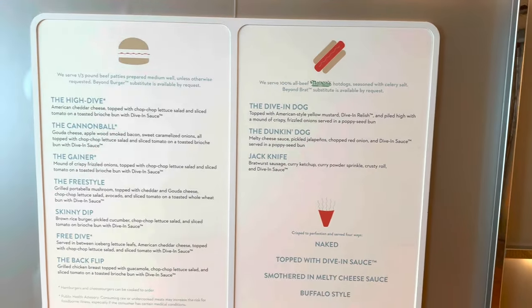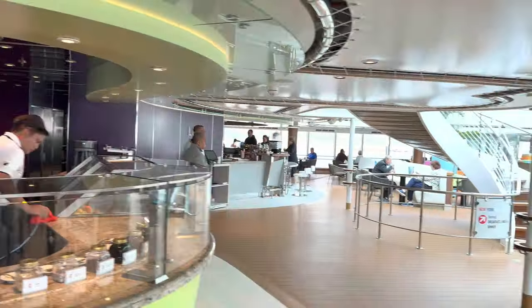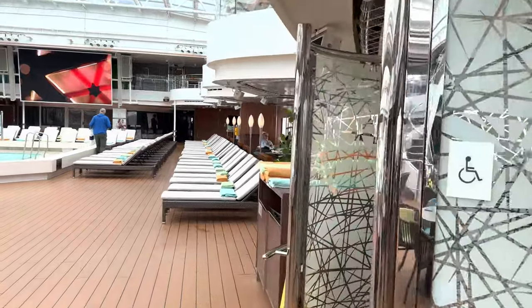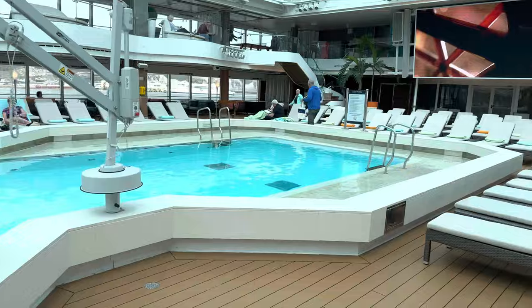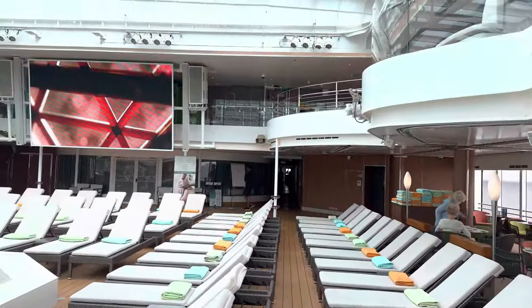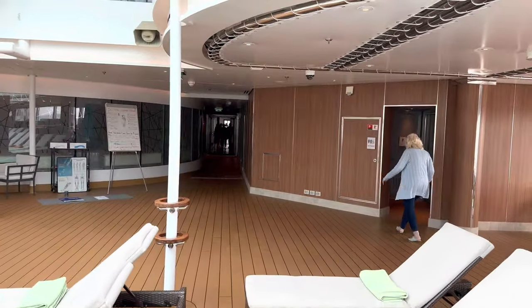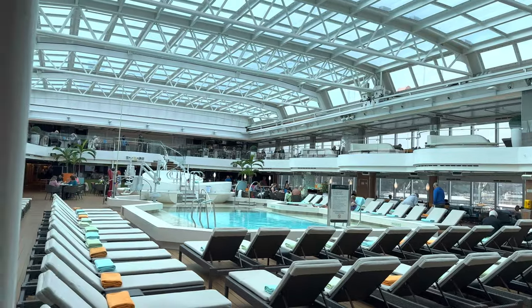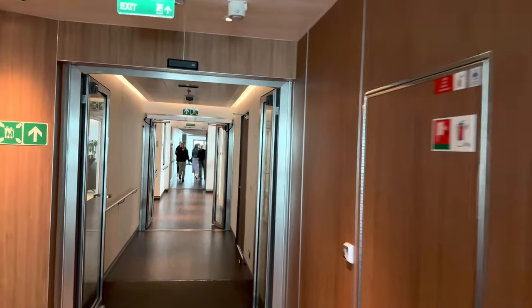I think it's called the High Dive — the burgers from there are phenomenal. We've seen other vloggers say how good they are, and I saw people eating them; I would definitely try one. This entire deck I really did like. It is the main pool, so it's not like there's a separate pool area and a solarium — there's the wake pool at the back, but this is pretty much the one. It's going to be very popular early in the morning, especially on a transatlantic.